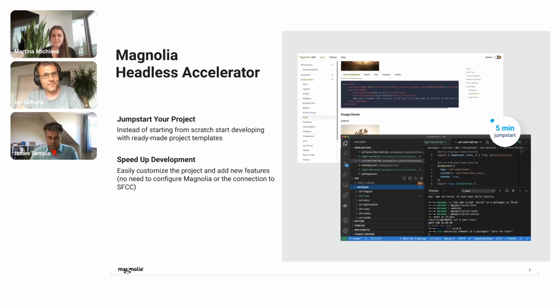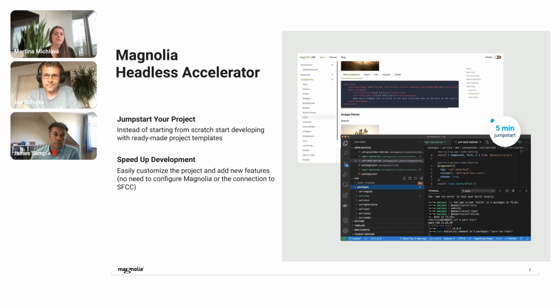Magnolia Headless Accelerator is a developer productivity tool that helps speed up the development process of a headless project. So you don't need to start from scratch, and you can use one of our project templates that are available for you. With these templates, you can create a project with React, Angular, or Vue.js. And you also have available a project of the integration of Magnolia, Salesforce Commerce Cloud, and Salesforce PWA Kit. When you use this template project, you don't need to configure everything from scratch.